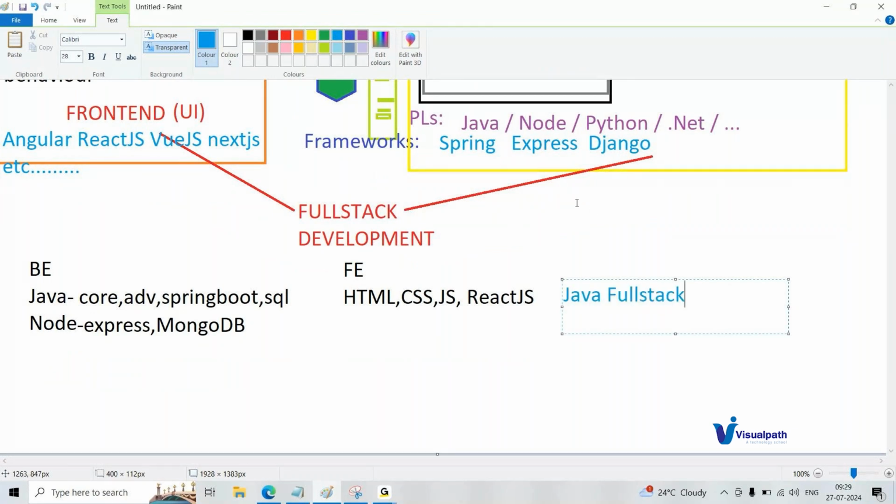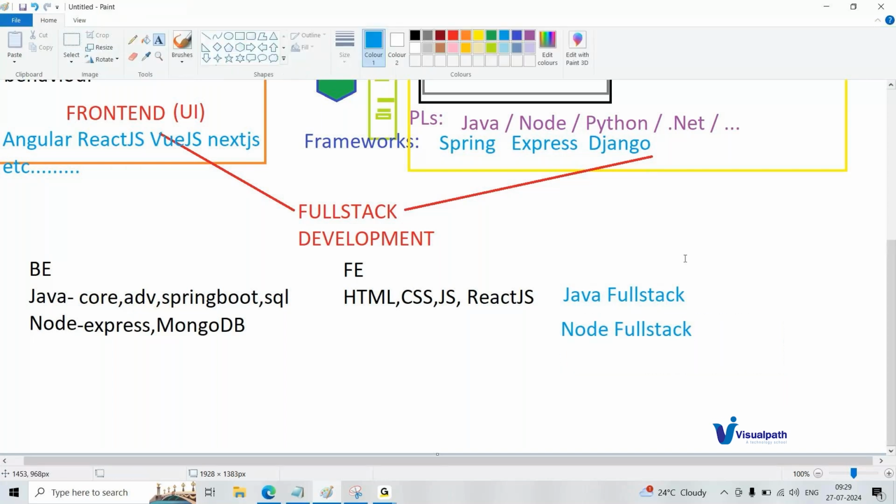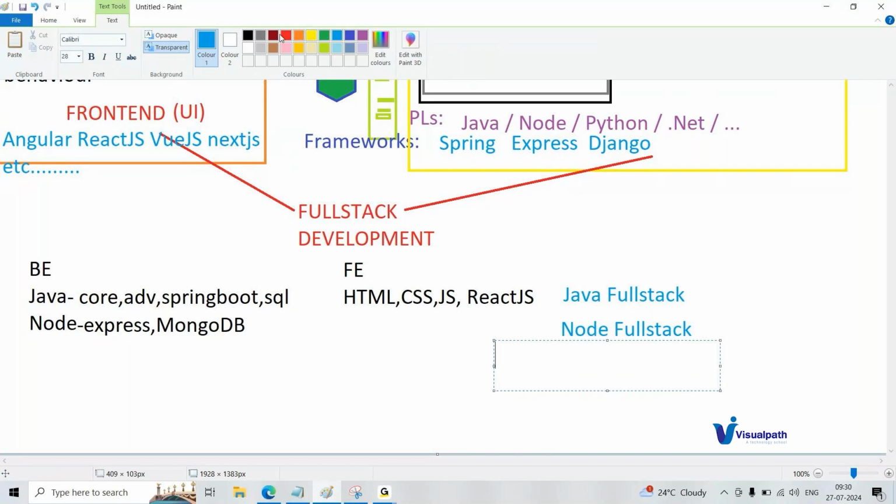And if you prefer Node here, then this will be like Node full stack or something like Node.js full stack. Yeah. Now, Node.js full stack has a special name, not Java, not Python, not .NET, but Node.js will have a special name. You might have already heard this on the internet or somewhere. But don't think these are something different. They are exactly the same. MERN stack is nothing but full stack development only. Next, what is MEAN stack? That is also the same. They are simply Node full stacks. That's it. Then why the special name? It's very simple.